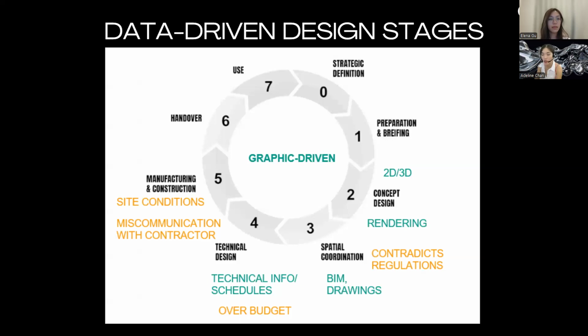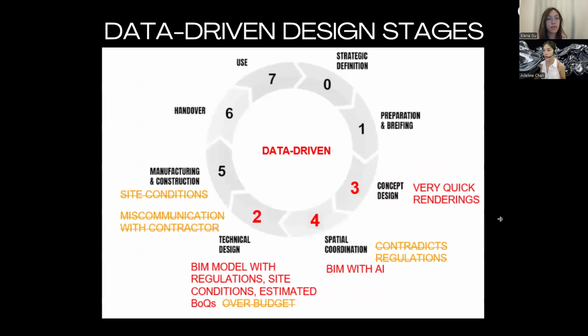Then there's a gap because of what you do as an architect. You go back and you absorb the cost and the time, right? You have to go back and redo the concept, or you have to refine it, whatever, and that takes time. And then in the technical design stage, oh dear, now the QS comes in, because before the QS couldn't do anything when you're just dealing with Photoshop. But now the QS comes in and realizes, okay, it's over budget. Then what do you do? You go back and you redo it, right? And then once it's actually on site, you realize there's a miscommunication with the contractor, there are site constraints, whatever. A lot of that, right?